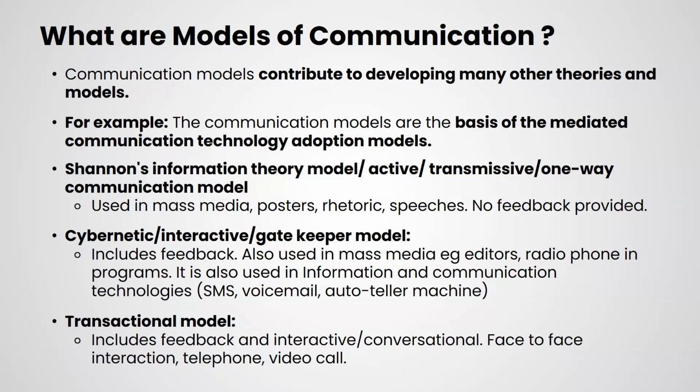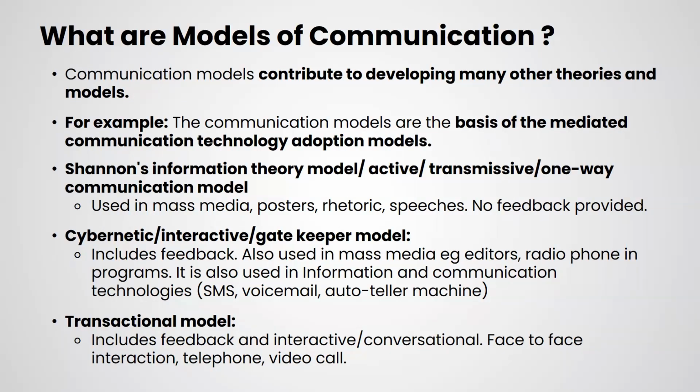All right, so we're going to look at three models of communication. The three models are the Shannon information theory model, and this model is also called the active model or transmissive model. Others will call it the one-way communication model. The second model that we'll look at is the cybernetic, interactive, or gatekeeper model. And finally, the transactional model. So these three models represent the three examples that I gave first: a poster, you chatting with your friend, or pressing on an ATM machine.